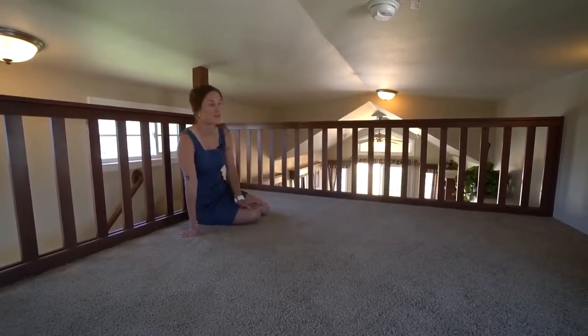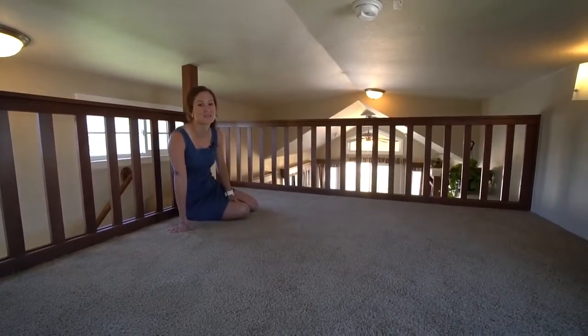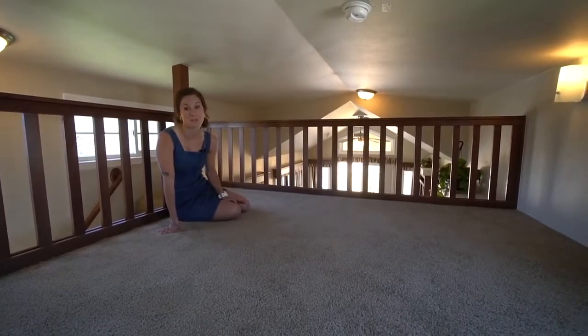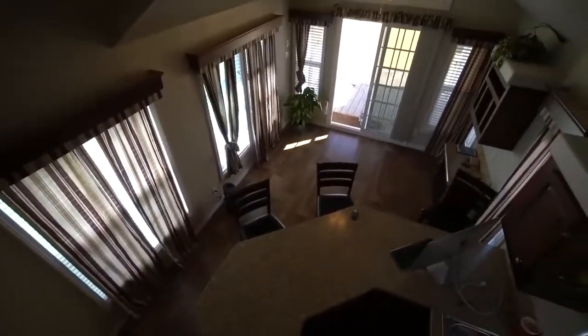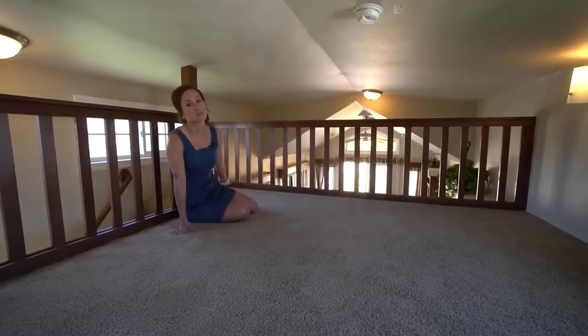There's definitely room to sit down. You could put some sort of TV system and it could just be your lounge area — it's a pretty cool space. You can make it a yoga room. The options are endless. It's really nice because you have the view over the rest of the house and you can even see outside. There's windows and you get some sunshine up here. It's a pretty cool spot.